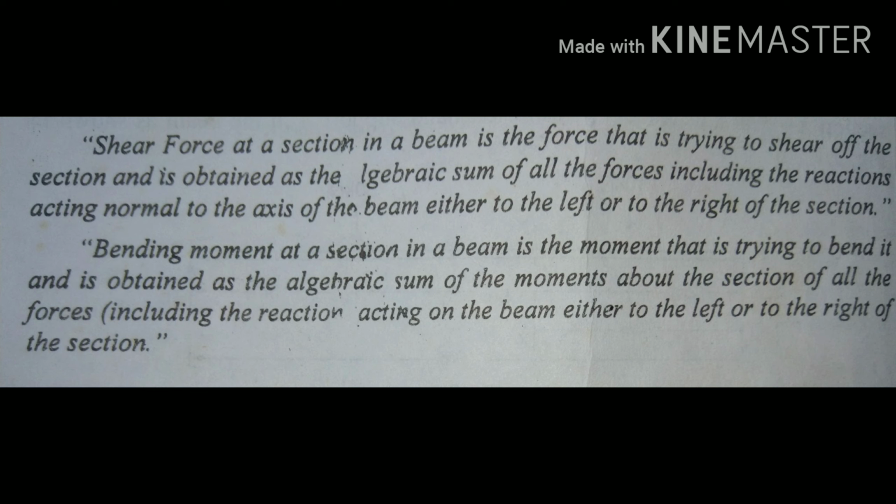Okay, in this slide the shear force and bending moment is discussed in a more expanded way, which is: shear force at a section in a beam is the force that is trying to shear off this section and is obtained as the algebraic sum of all the forces including the reactions acting normal to the axis of the beam either to the left or to the right of the section. And bending moment at a section in a beam is the moment that is trying to bend it and is obtained as the algebraic sum of the moments about the section of all the forces.